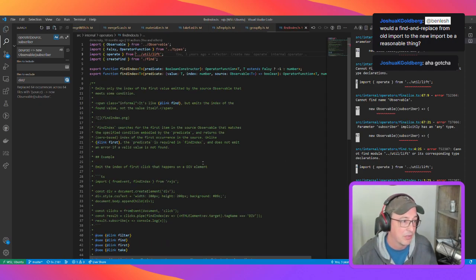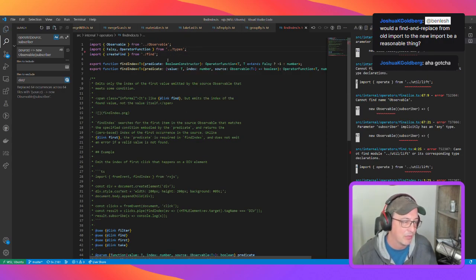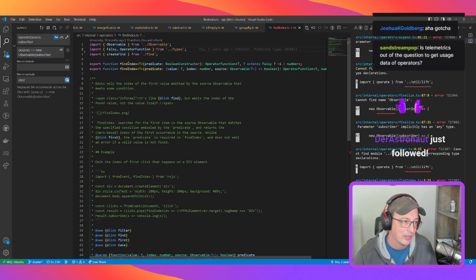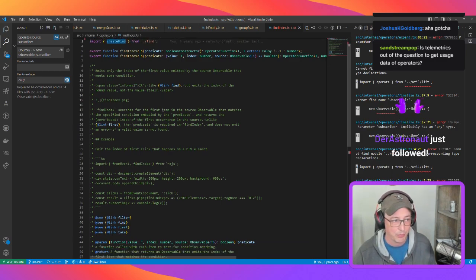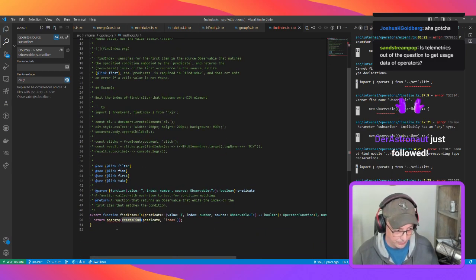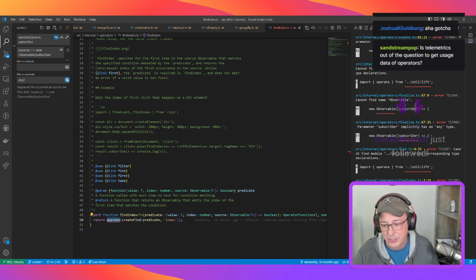Find index. Okay, so the find ones I know are another one that's going to be a little weird because you can see I've got this import here, create find from find. I want to refactor this a bit. Like, it's silly that file when it has to pull its guts in from the same file as regular find. You can see it's the same sort of deal as the issue that we had with scan.